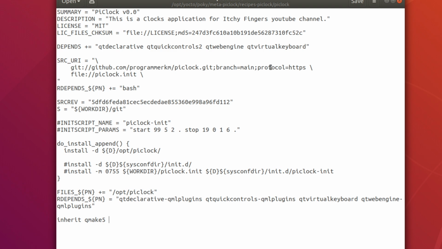Right. What if you want to pull in local files? Rather than the project which you are building being on Git, what if it resides on the local Linux box? How do you pull in those files? Well, that's again very simple. Instead of using Git, you use the file protocol. Just specify file and the name of the file. It can also be a folder name. If it's a folder name, Yocto will automatically pull in all the files which reside in that folder. So that should make it simpler.